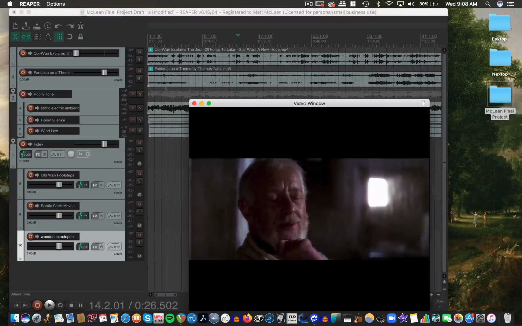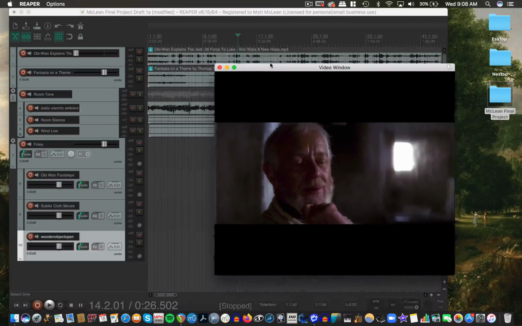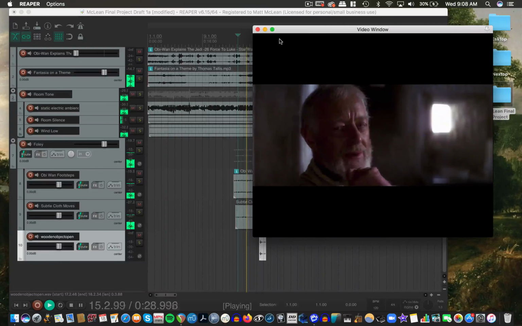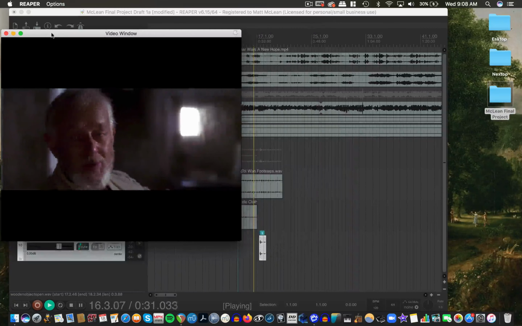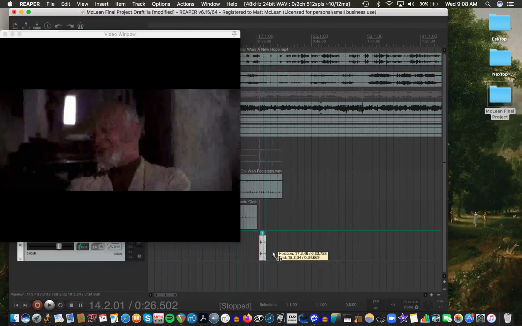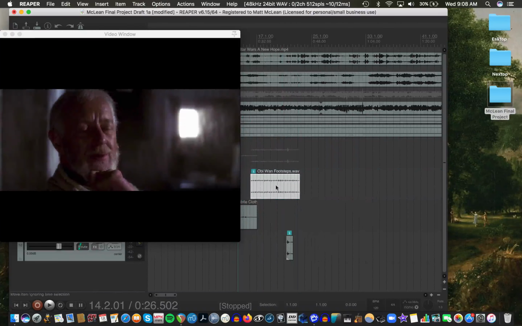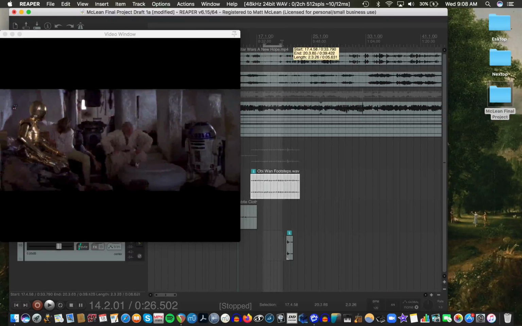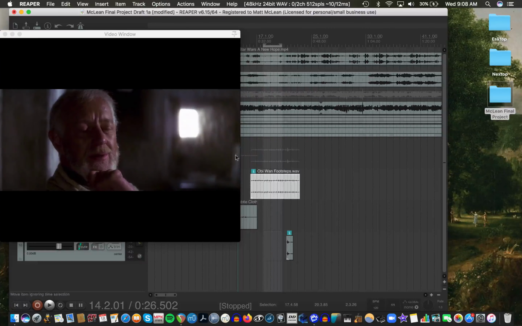Let's float our video. This is where you have to start aligning things. Okay, well, those are out of time. So I'm going to scan over here. This is where he gets up. Right here.